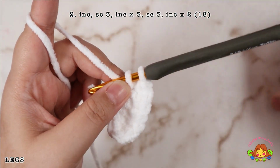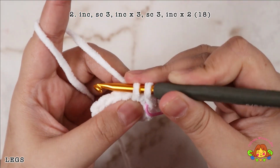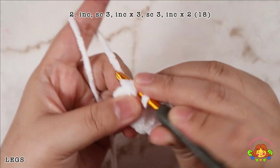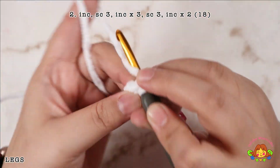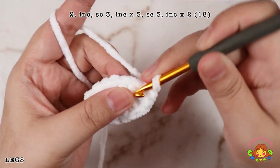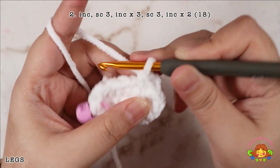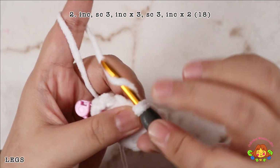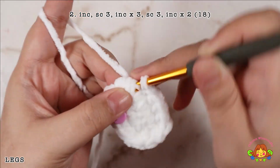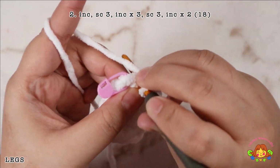Round 2, increase in the first stitch. And then single crochet 3. Increase 3 times. Single crochet 3, and increase 2 times. You will end up with 18 single crochet.